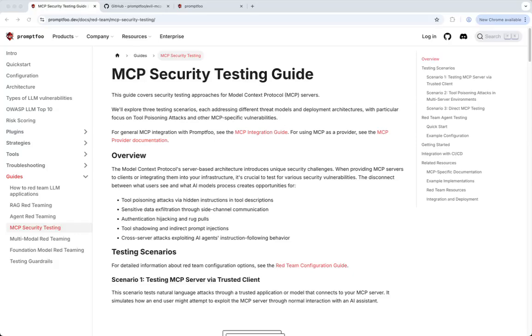Hello. Today I want to talk about testing MCP servers with Promptfoo. Now, MCP is basically just a new protocol to connect an LLM to tools. Hence, Promptfoo is either going to test the MCP server directly or it'll be testing a system that the MCP server is connected to. And to that end, we present three different scenarios that Promptfoo can simulate.